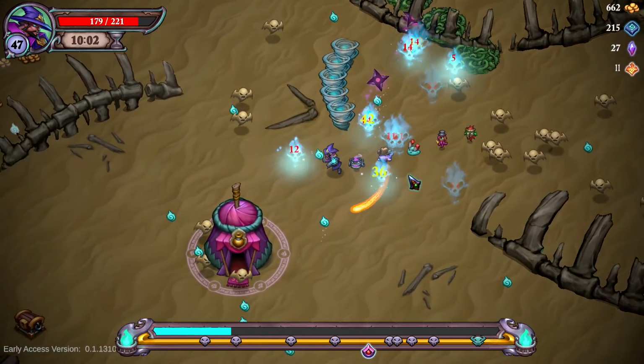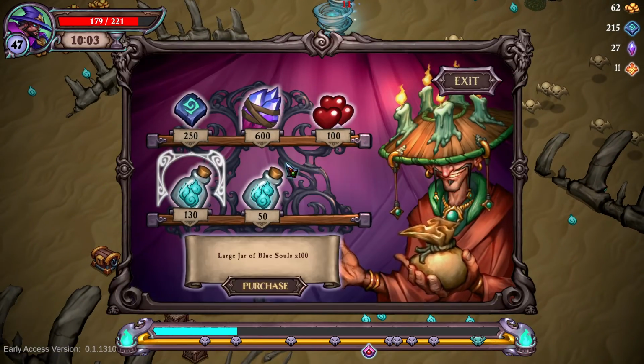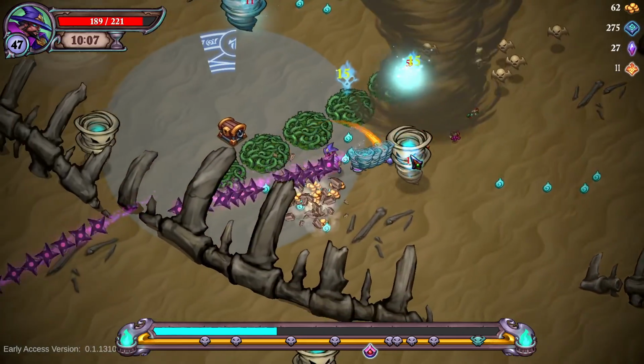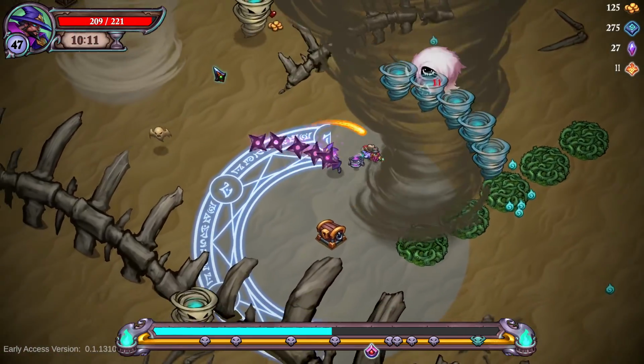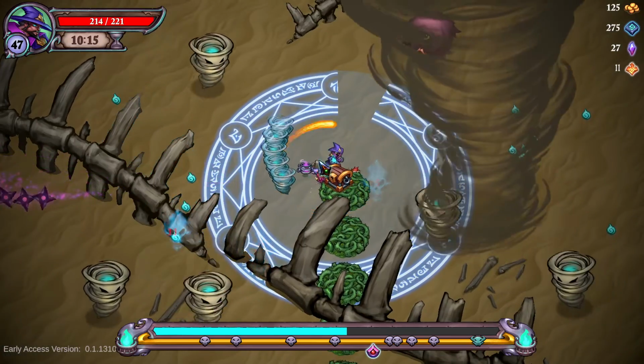I don't want to spend all my money with a shop right here, so might as well just see what we got. There we go. We'll just get some of these. Never hurts to have more. And we even have a chest. Again, we just healed up basically to full. This chest will be full again.